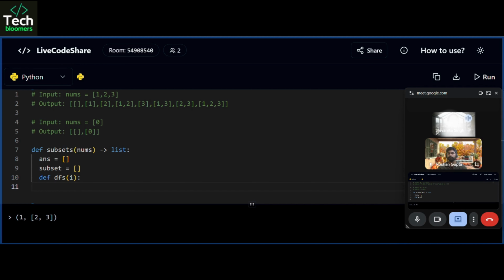And what I'll do here is check if i is greater than or equal to the length of nums.